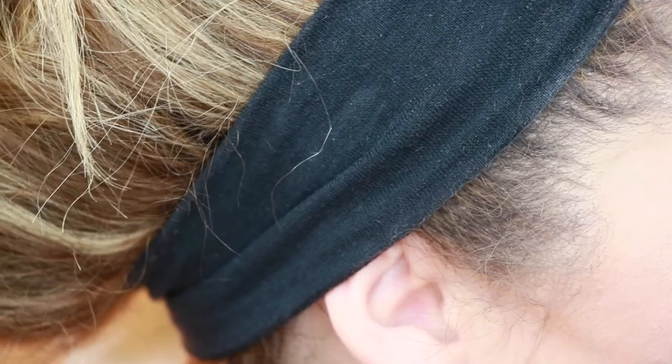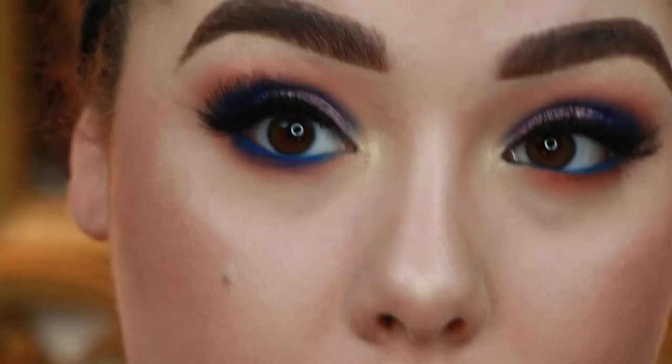And then I'm also pressing it into the lower lashes, bringing it down a little bit, just to mimic the top of the eye. I just put some mascara on my lower lashes, and now we're just gonna finish up the lips. We're gonna do one of my favorite lip combos ever.